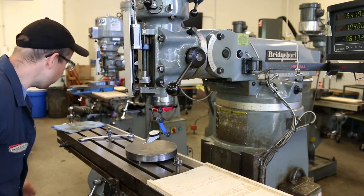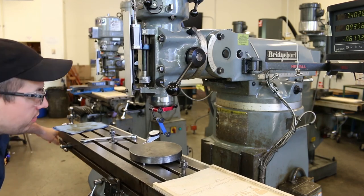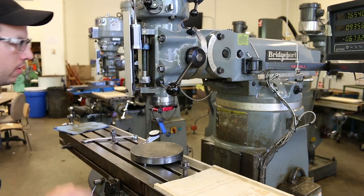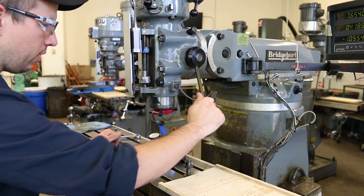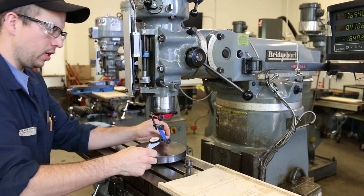Okay, let's get the spindle centered. We can just use the table to get it more or less centered by eye on the tramming plate. So left and right, and then forward and backwards. That looks pretty good. Okay, then I'm going to go ahead and bring the quill down a little bit so that the indicator is a little bit closer.